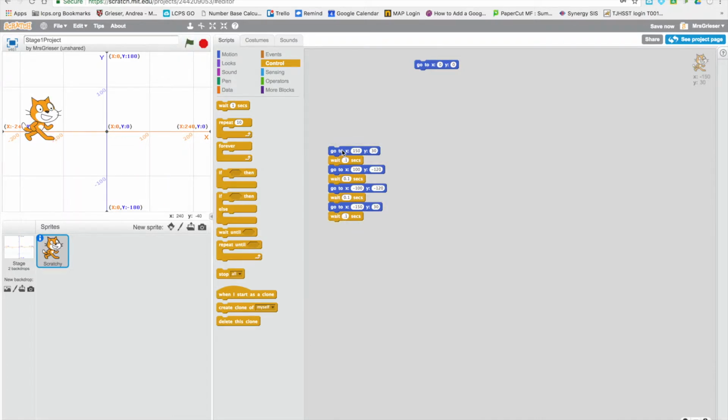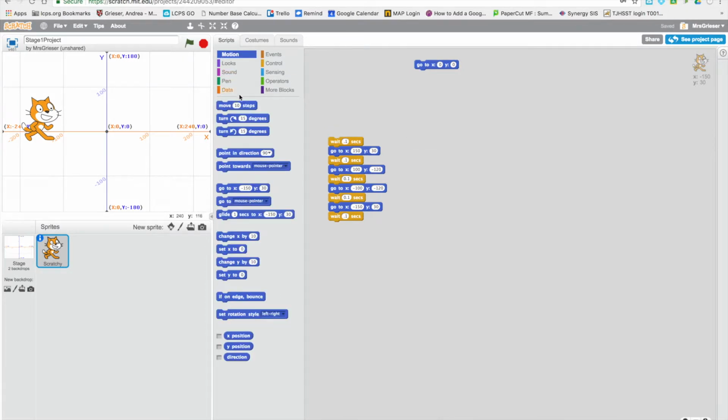Now I actually want another, I want it to be up here. So I'm going to add another go-to with a wait. I'm going to put the wait in first since I'm here. If I go back to motion, I can put another one of these on here, and I think I'll have them go up here. So I want to go 0 and then up a certain amount. So don't go left or right, but just go up, and I'll say 150. And I can click on this just to see what that's going to look like. And so he's doing things, which is great.